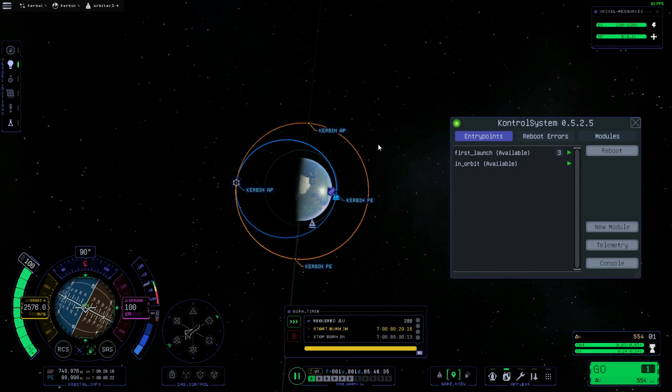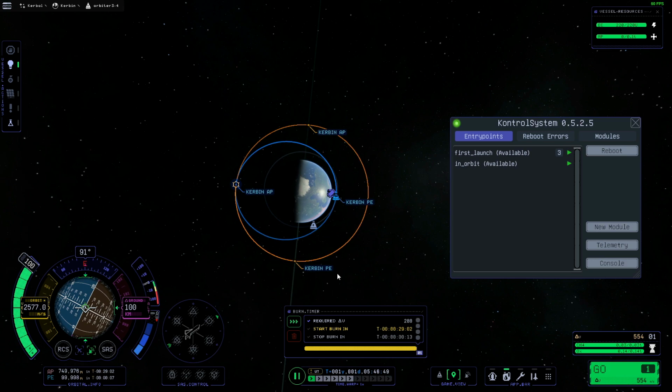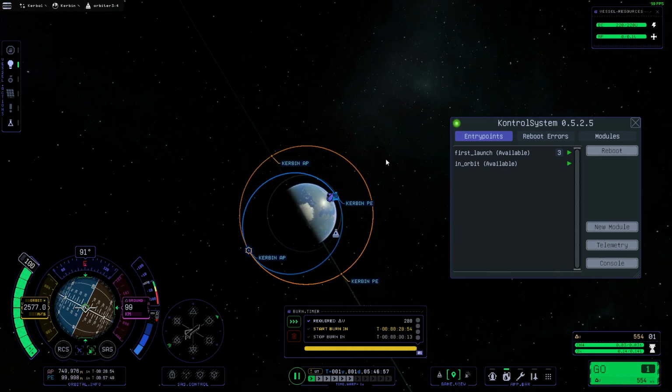I think KSP2 is not perfect about maneuvers, so maybe the problem comes from KSP2, but we have to deal with that. It doesn't matter. Our maneuver won't be as perfect as if we use kOS, but it's quite good. We have a good circle here.